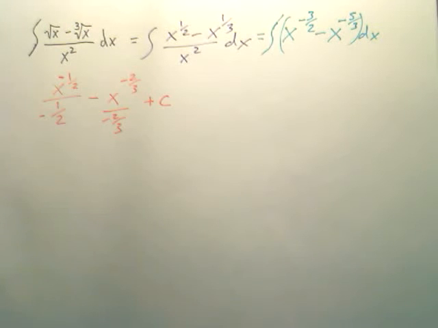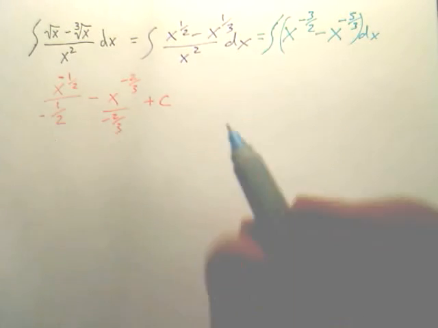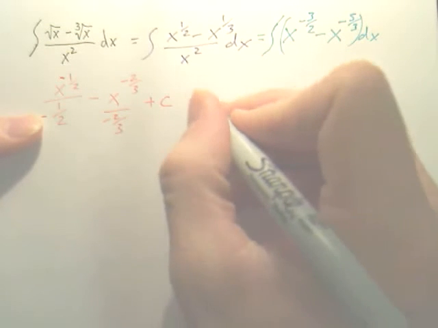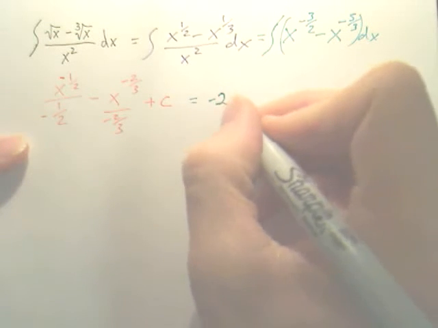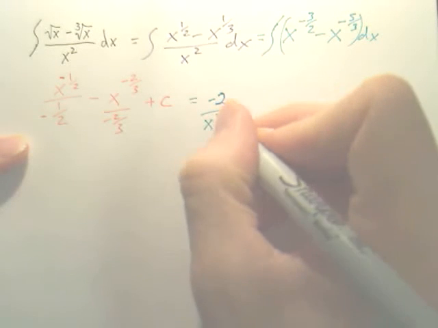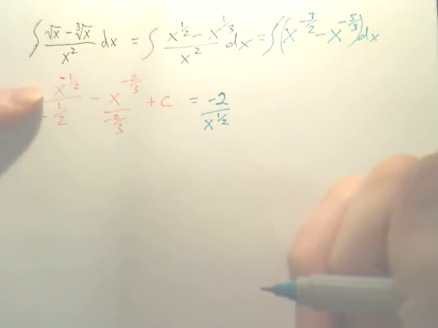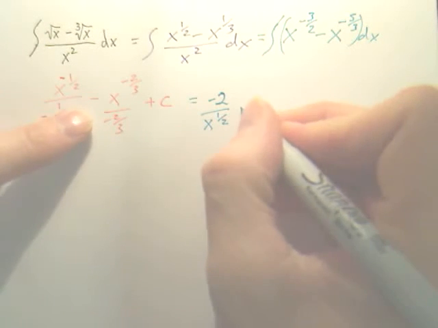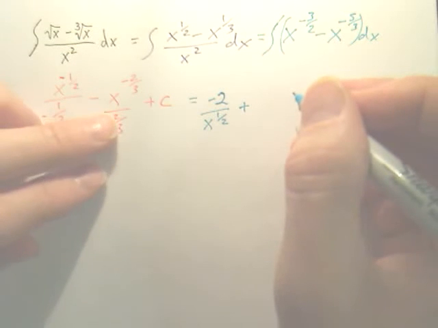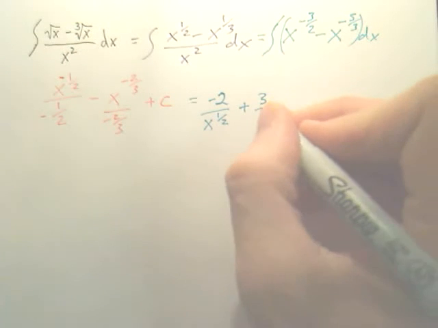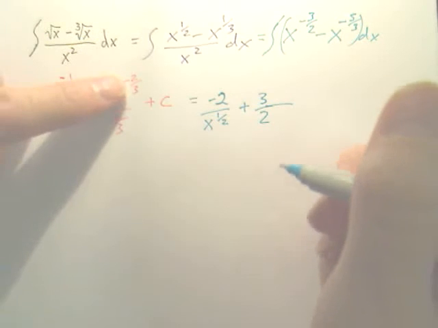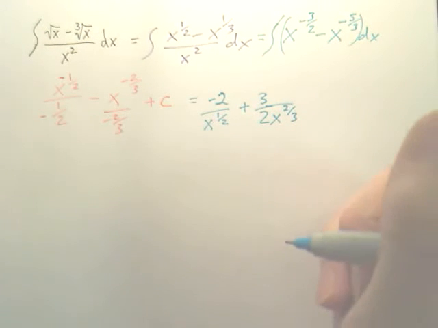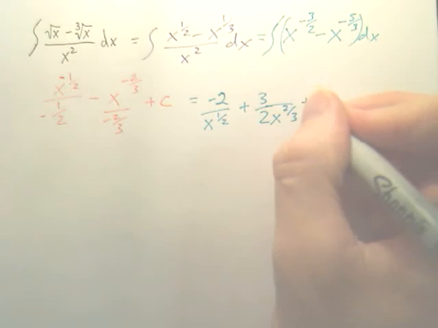I'm sorry if you forget that — you'll learn the hard way. Now, when you divide by a fraction, hopefully you understand this ends up being negative 2 over X to the 1 half, because this drops to the bottom and this flips over. And the two negatives make a plus. You flip negative 2 thirds to be 3 over 2, and X to the negative 2 thirds drops to the bottom.